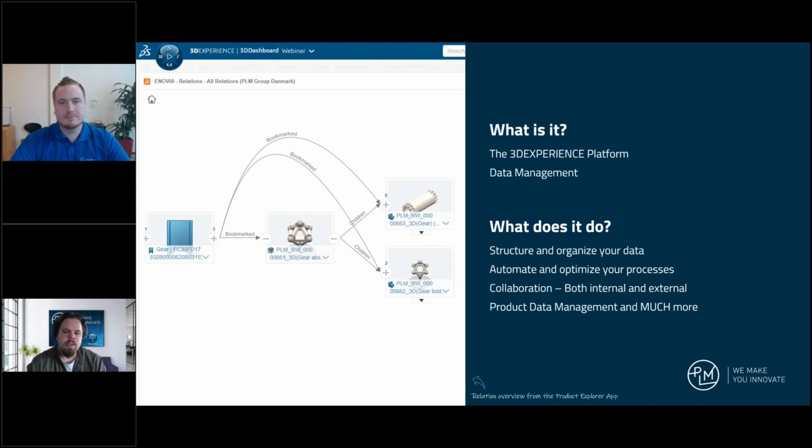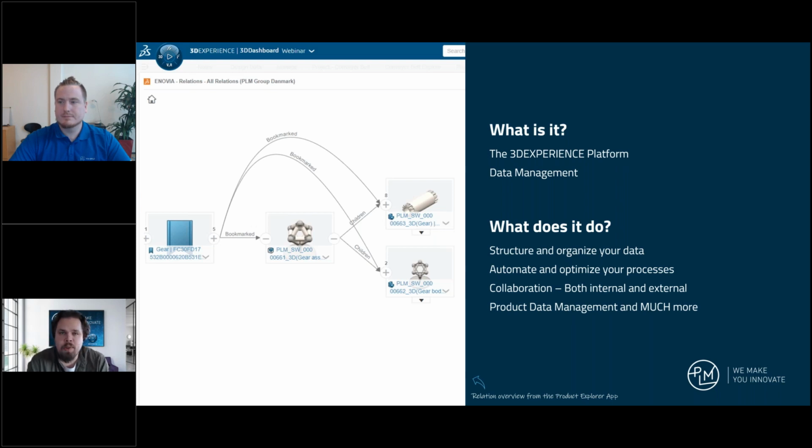To begin with, I would actually like to correct ourselves on this because PDM, or Product Data Management as it goes in its unabbreviated form, exclusively relates to managing and organizing your design data. However, with 3D Experience, you can do much more than this. 3D Experience combines functions used to manage data from just about every department within your organization, from marketing to sales to engineering to management. Therefore, we would like to get rid of the term PDM on cloud. And from now on, we will use the term data management on cloud instead when talking about the overall functionality of the 3D Experience platform.